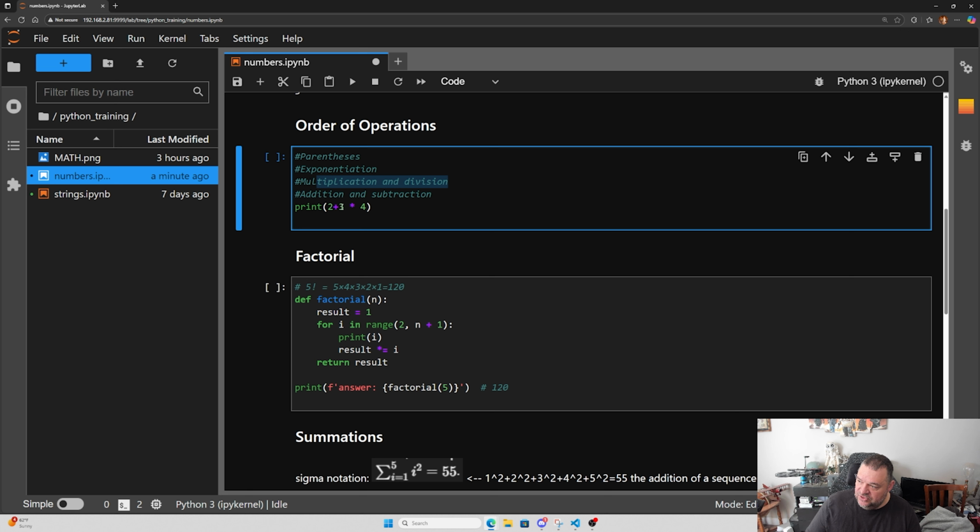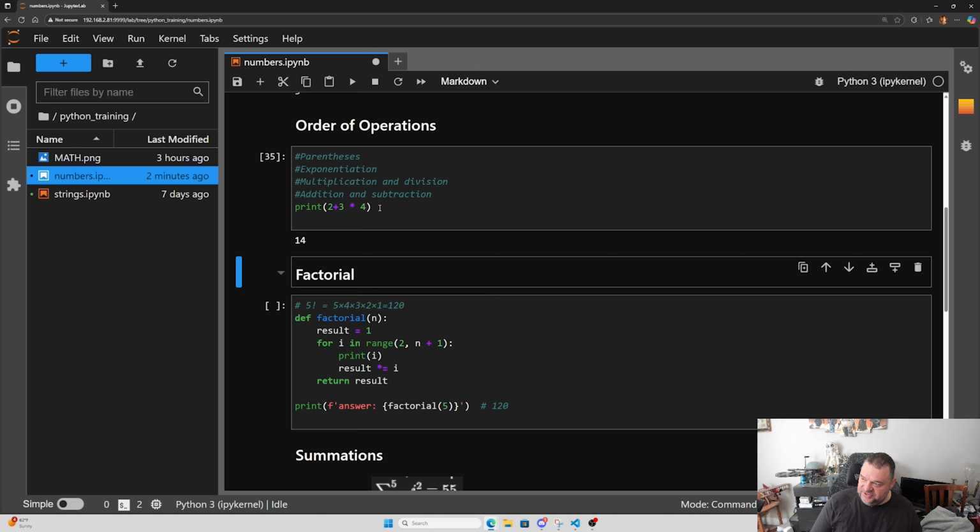So 3 times 4 is 12, and then addition and subtraction, then that's 14. So we do 3 times 4, and then we do the 2, right? So that's going to be 12, 14. So if I hit Shift Enter, we'll get 14.